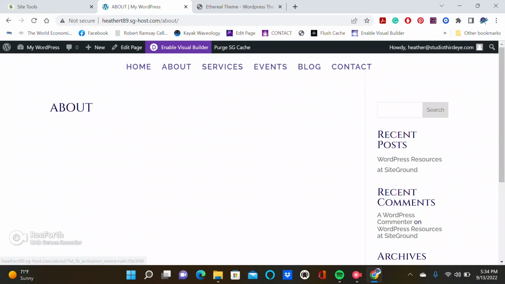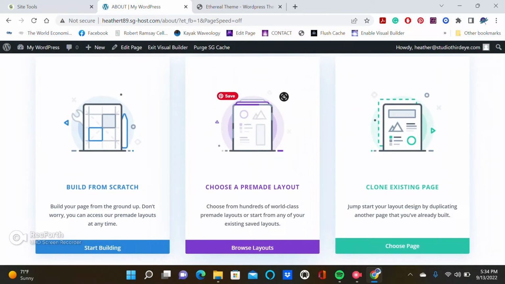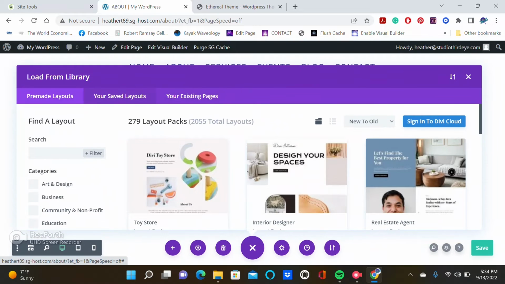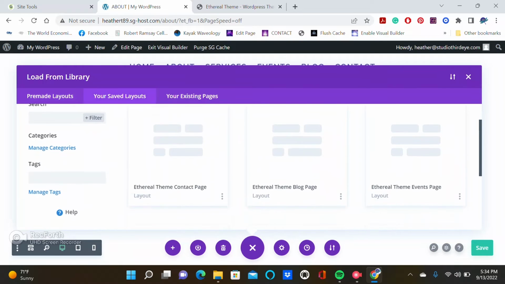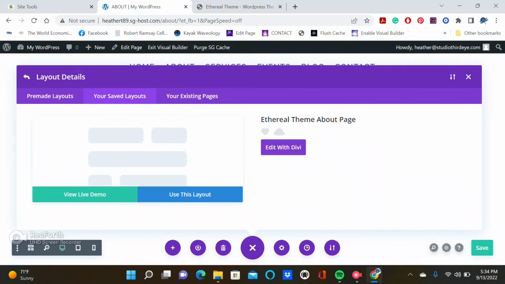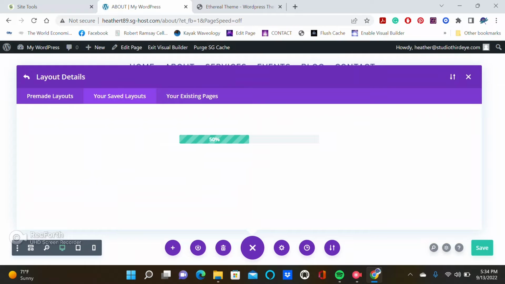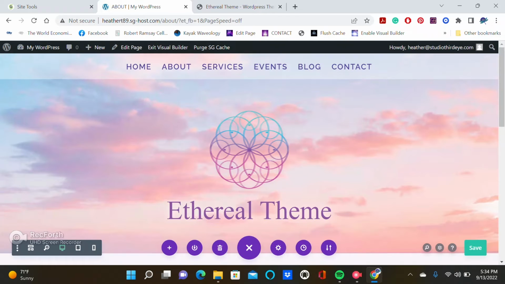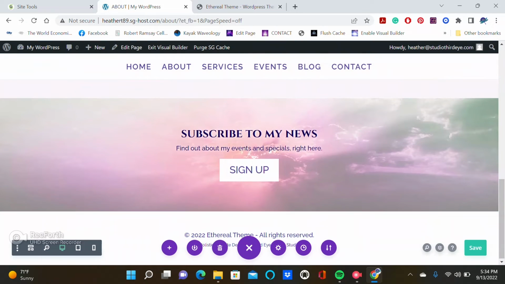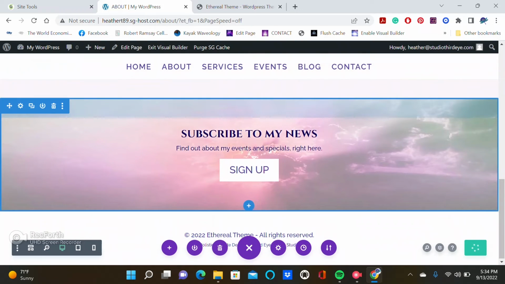What we're going to do is click Enable Visual Builder, and then choose a pre-made layout. Go to your Saved Layouts and then choose About page. There you go. That's the layout. Click Save.